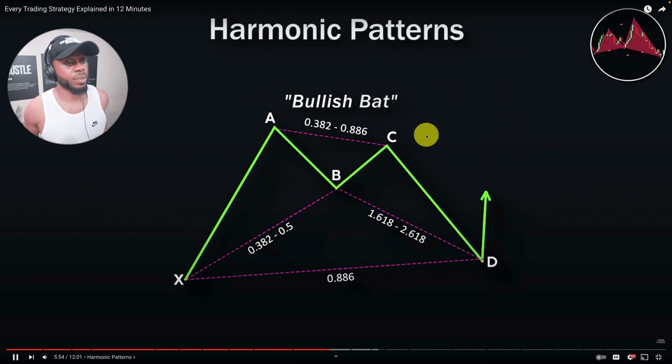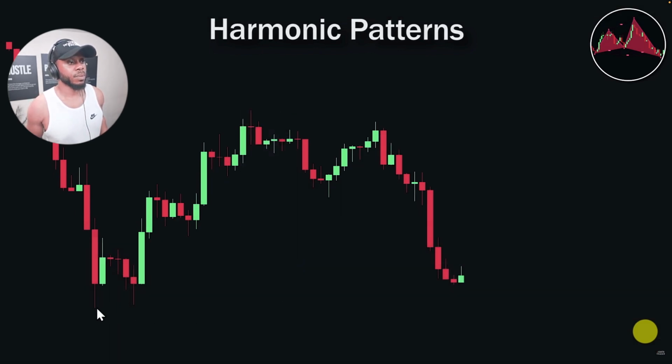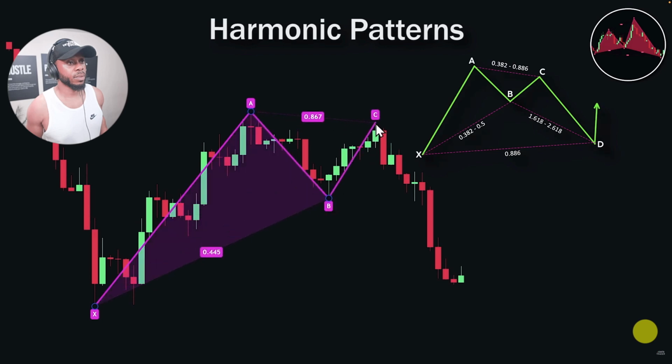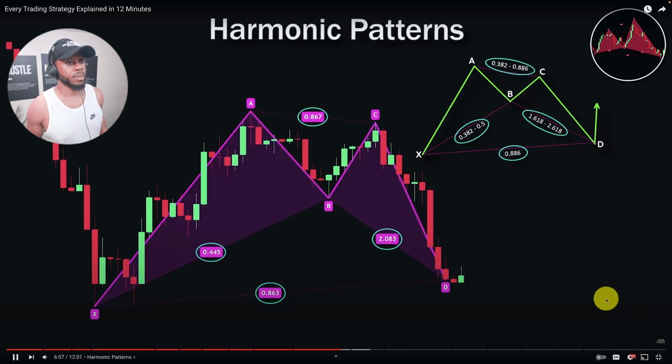Then be applied onto a real chart. So, if you see a price forming a series of 4 movements, you can apply the harmonic pattern tool to check if the price that formed matches a pattern's guideline. If it does, then you can take a position based on the pattern that formed.